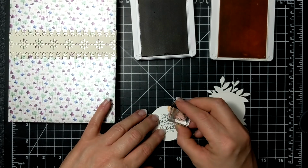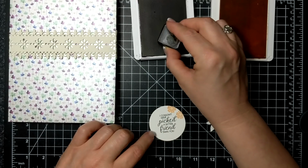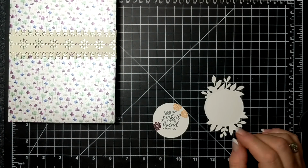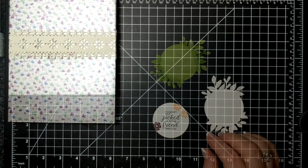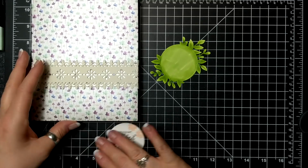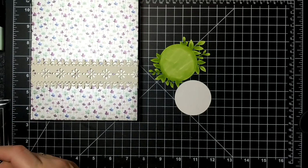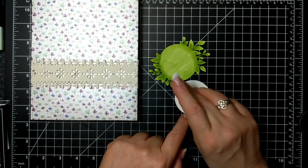Couple of those. And not even cleaning my stamp because that's a darker color. Now for the piece de resistance, I'm going to color this. Then, okay, so what I'm going to do is put dimensionals on the back of this. I like 3 usually on my circle.